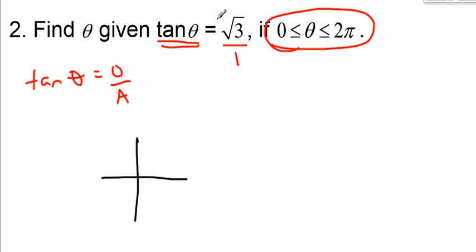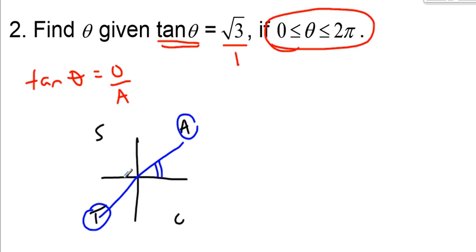So first, let's think about quadrants. I need tan to be positive. So where is tan positive according to the CAST rule? I need a terminal arm here because all of the angles are positive here, and I need a terminal arm here because that's also where tan is positive. So this related acute angle is important and this related acute angle. Now let's figure out what that related acute angle is. What we know is that opposite over adjacent is √3/1.